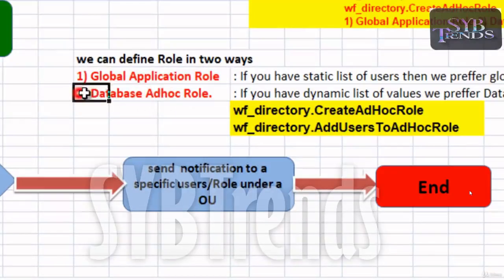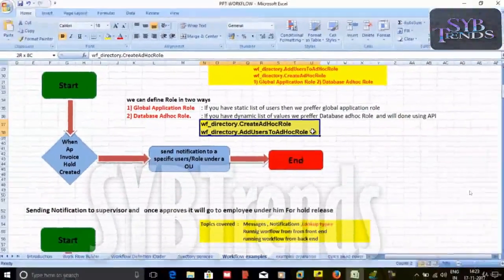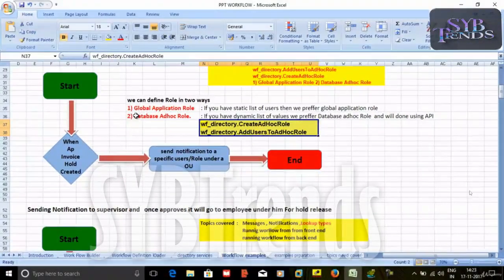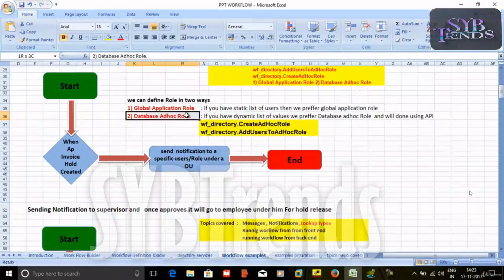If the users are changing with respect to time or different with respect to conditions, then we prefer database ad hoc role. If there is a dynamic list of values, we prefer database ad hoc role. And we will be using these two APIs for creating the database ad hoc role.